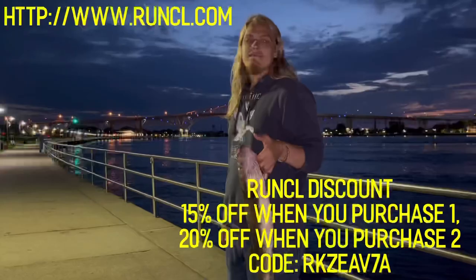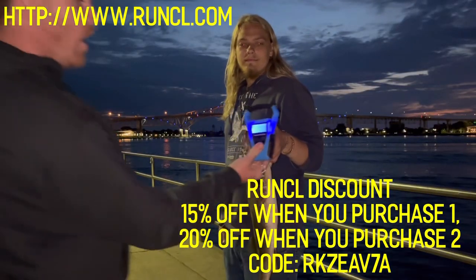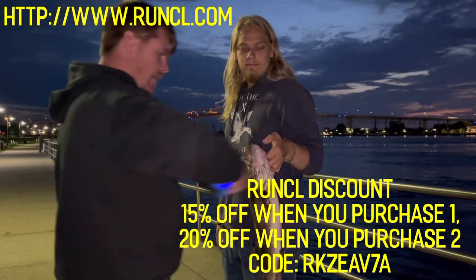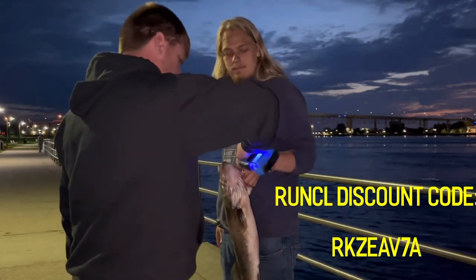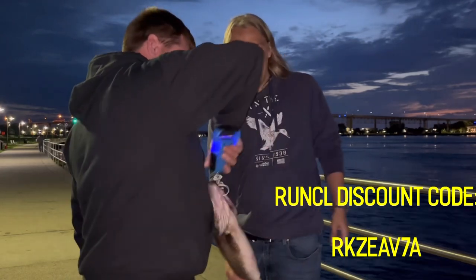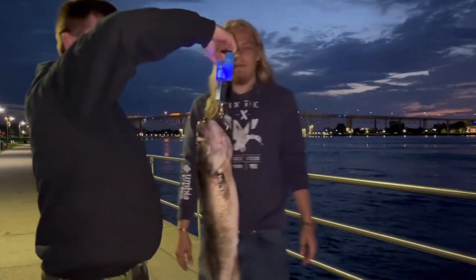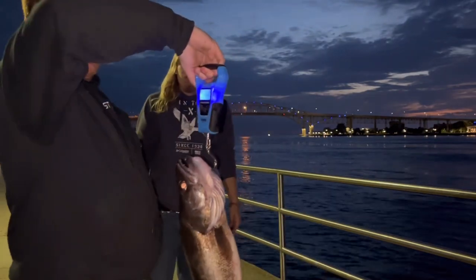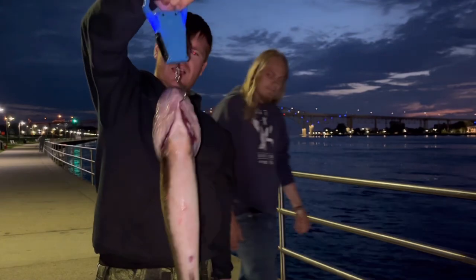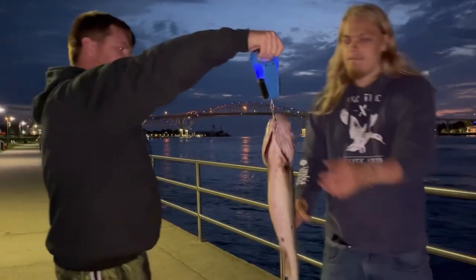All right, guys. Okay, now we got to go measure it. Nick caught the biggest walleye of the day. I'm using this Runkle waterproof scale. See how much it weighs. Big fish, guys. Okay, let's see. 4.48 pounds, guys. Pretty big walleye. Nice 26 inch fish.